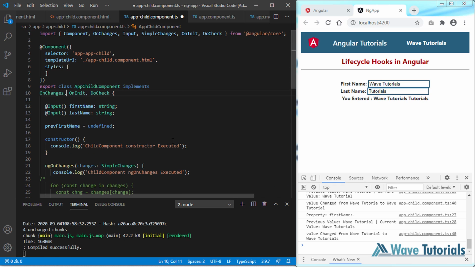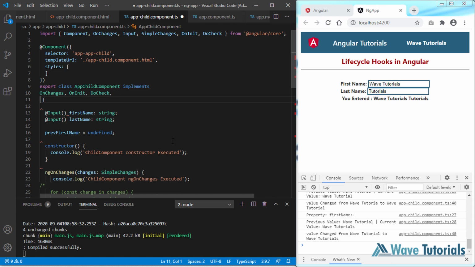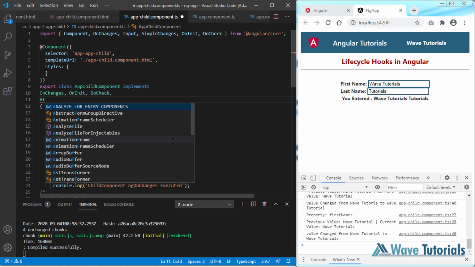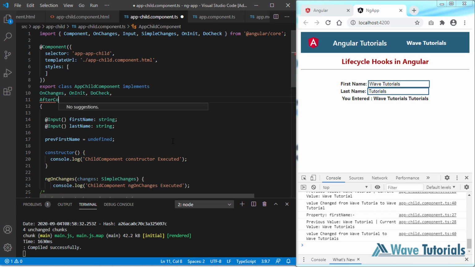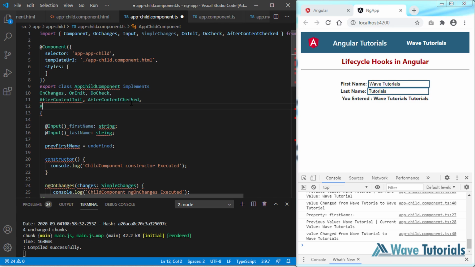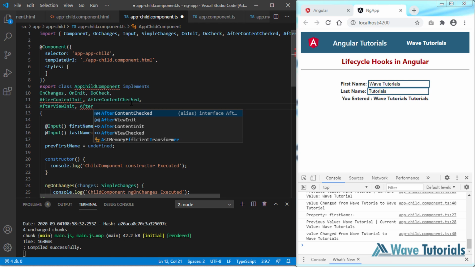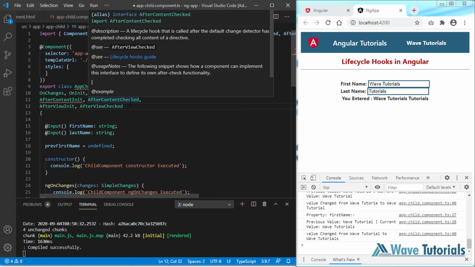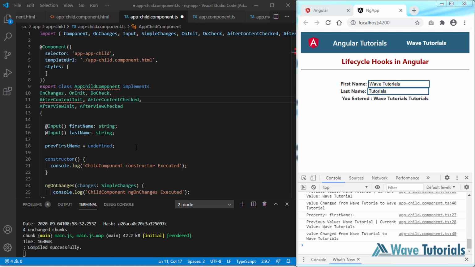And now let's implement ngAfterContentInit and ngAfterContentChecked, and in the same way let's also add ngAfterViewInit and ngAfterViewChecked. Let's import all of them here.